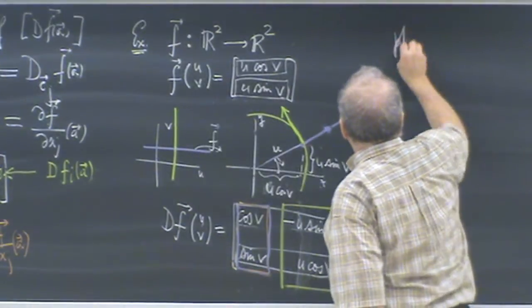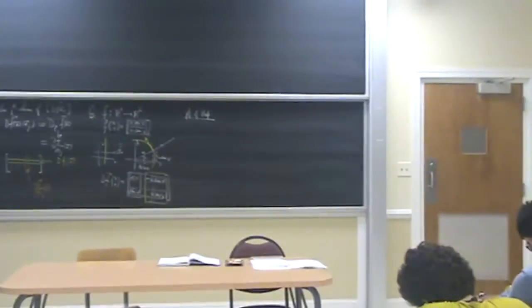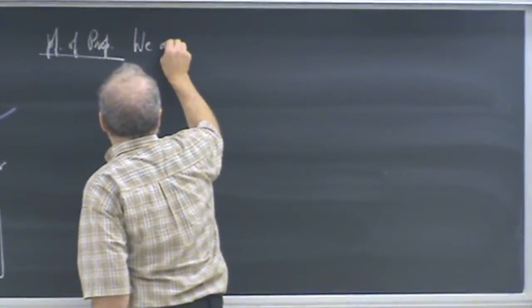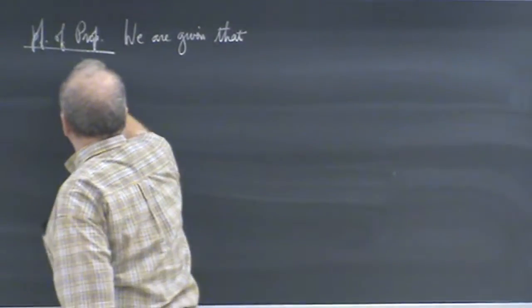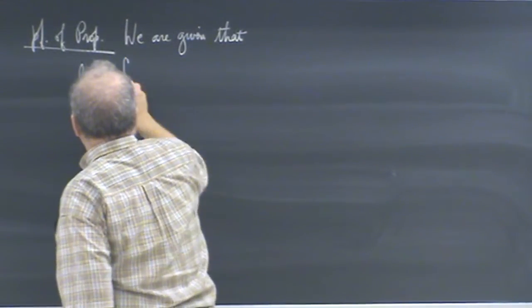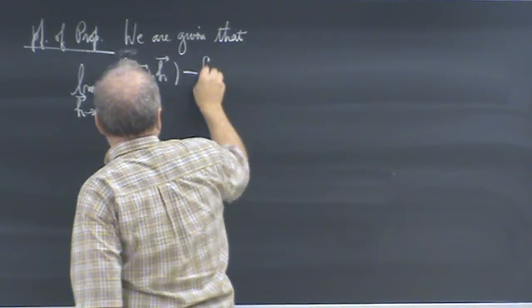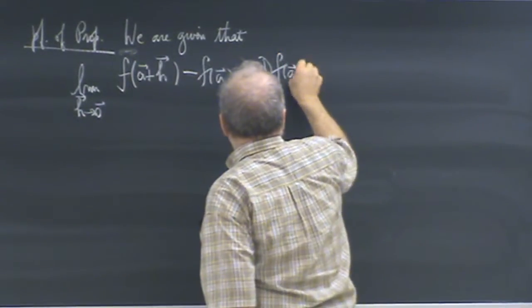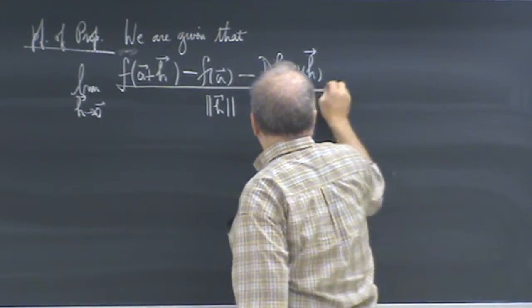So I want to prove the proposition. So we're assuming f is differentiable. So what do we know then? We are given that x is t. Okay, and I'm actually going to just write t as the derivative. Satisfying what condition? As h goes to 0, I'm not going to be putting vectors on my f's. Minus that whole thing. Minus that. All over magnitude h. This limit is zero.